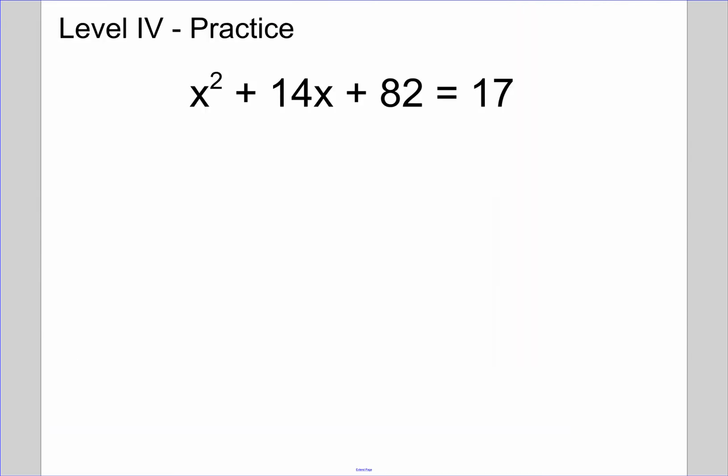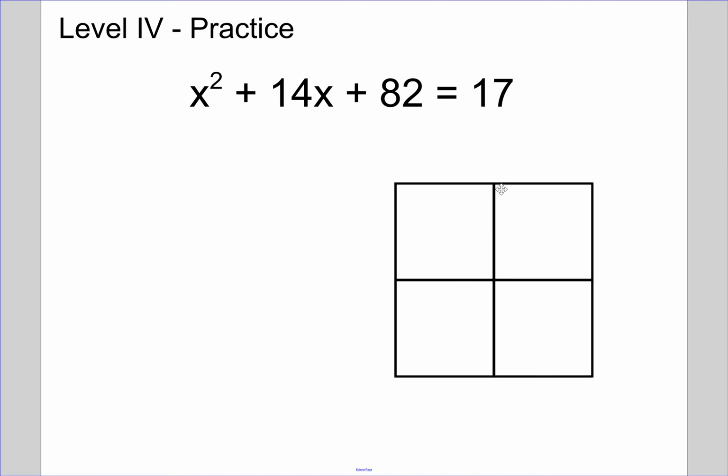So go ahead and pause. Try this one on your own, and then come back and take a look. So we want to start by taking advantage of the symmetry. We've got our x squared term here. Our 14x we're going to divide into 7x and 7x, positive and positive. So the terms we're looking for are x and x to give us x squared, and a positive 7 times x and positive 7 times x to give us our 7x terms. 7 times 7 is going to give us 49.